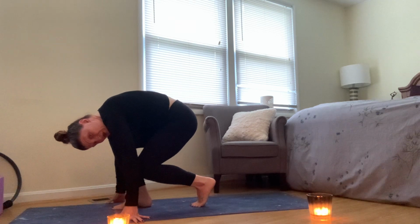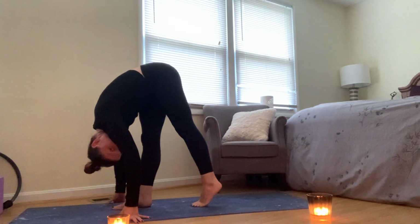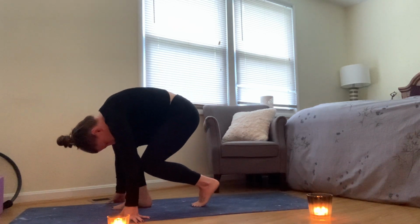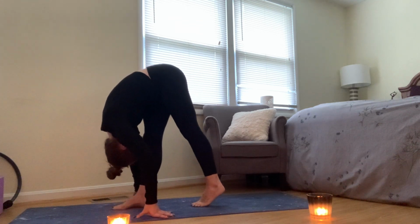Now watch that you're not going to push back, all right? Lift your tail up, create the space for the stretch. That's it. Again, inhale, bend. Can you lay your chest on that leg? Exhale to lift.